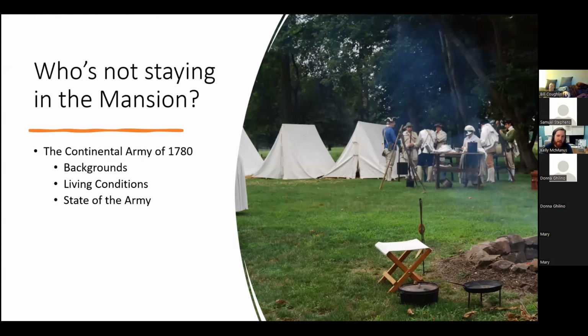This is not true for the regular Continental soldier. The regular Continental soldier is most likely going to be comprised of middle or lower class peoples. At the start of the war, it's a little different. Start of the war, you have a lot of idealists who want to fight in this. They bring their own stuff, their spirits are up. But war isn't a fun time, and a lot of these guys will eventually go back home, right, when their enlistments are up. This is a constant problem for Washington.